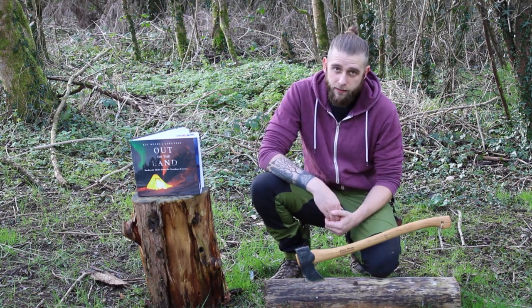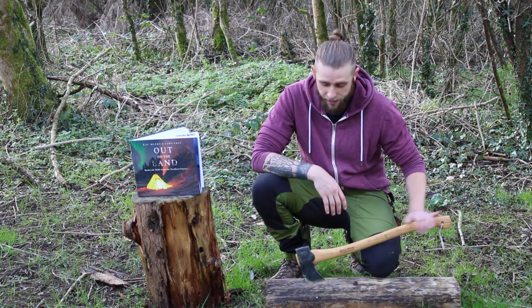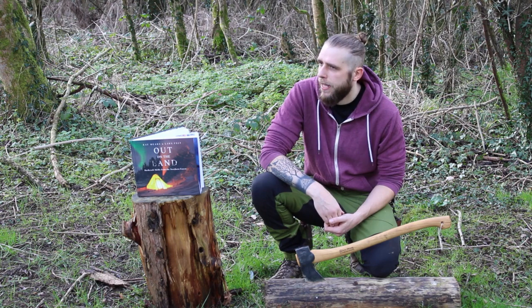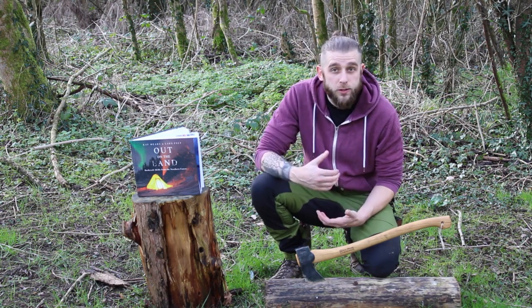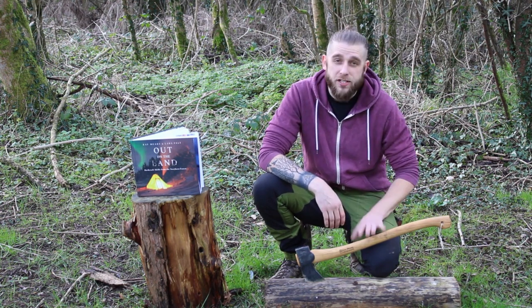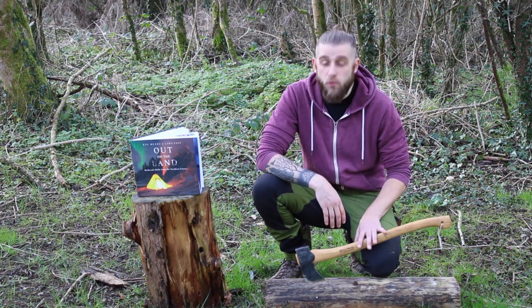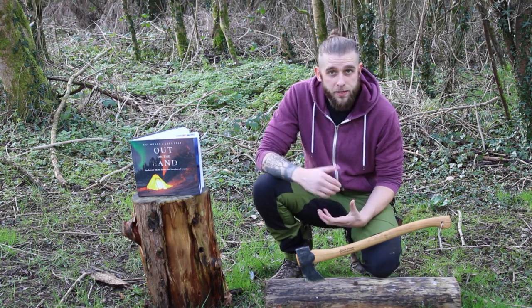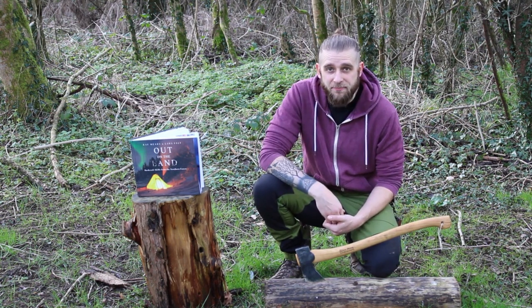I have very, very little — in fact zero experience when it comes to working with an axe that is this big. Today I'm going to use the book to have a look at his techniques on splitting wood down, limbing some bigger fallen trees, and generally trying to get to grips with how I actually use this effectively and, really, really importantly, safely. So come along, hope you enjoy it, hope you learn something. Let's go.